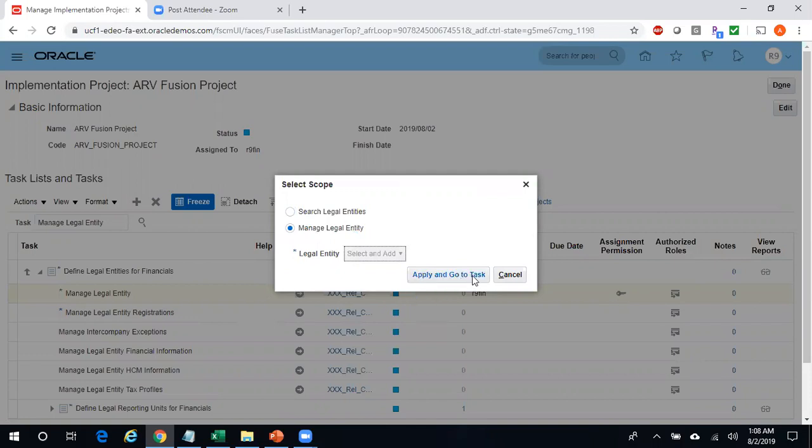Select and add. Apply and go to task. We are trying to create a new legal entity. Hence, I have selected. Oh, sorry, I should not have selected select and add.